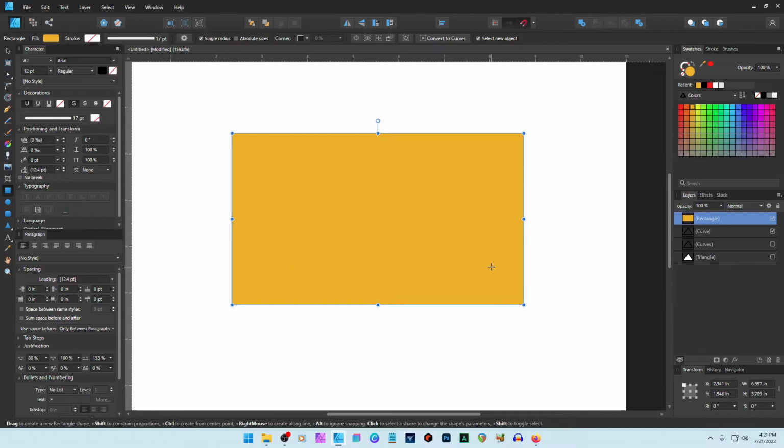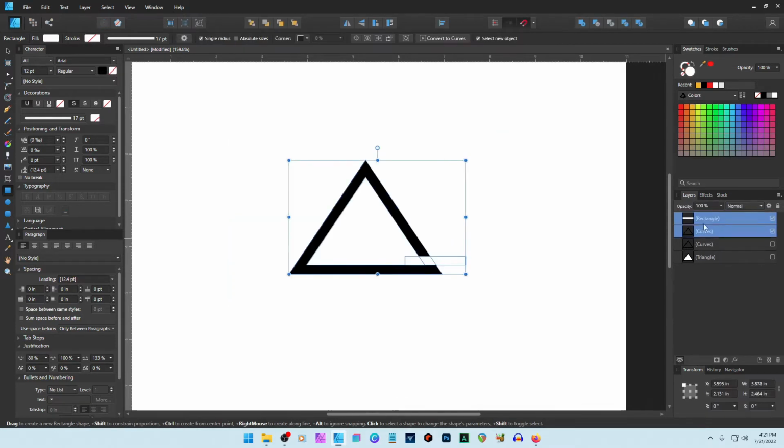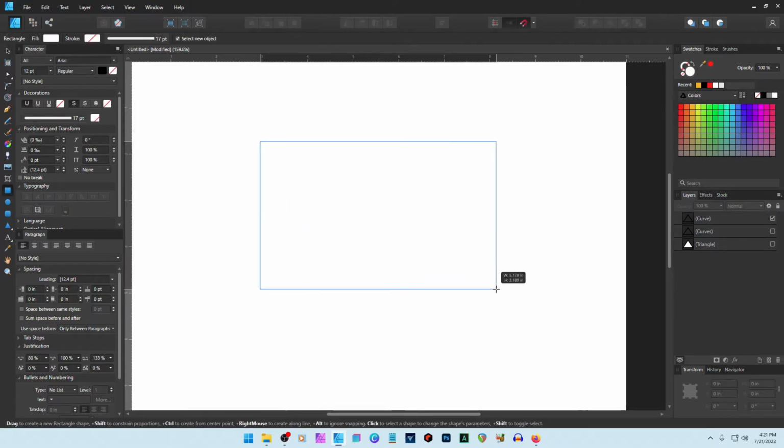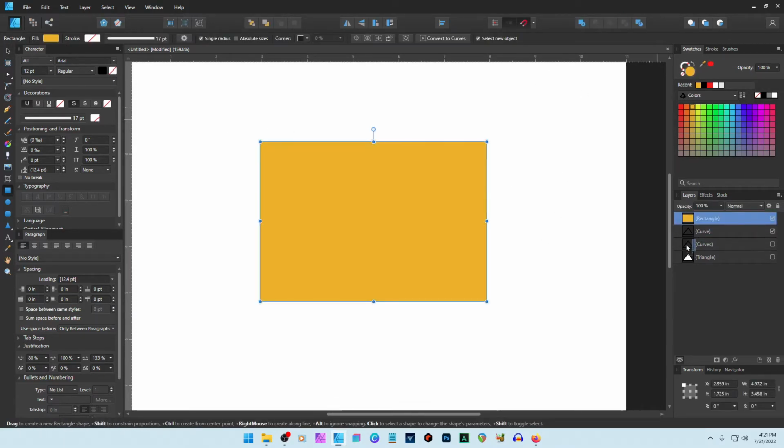Now I'm gonna undo that. I'm gonna take it back to here because I want my rectangle to be a little thicker. I think I want it about that thick. And I will grab this shape again, and I will do a subtract again. I will show you that it has been hollowed out. And that's what I wanted.